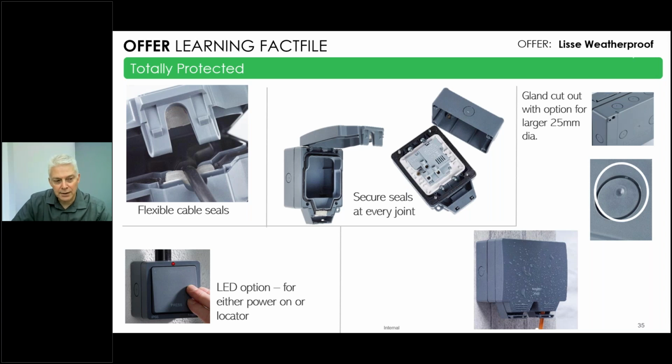Now we also retained the cutout option on our enclosures. Rather than moving to a pull-out or a pop-out plug that sits on the enclosure, we retained the cutout option from our previous weatherproof range. It might seem a little bit more fiddly, but the benefit is that if you're not using all of the cable entry points, it still provides a very secure and tamper-resistant restriction to the product. Okay, so access to the enclosure has to be done through that cutout, either through a little hole saw or through a blade, just to cut out the wall around the 20mm section.